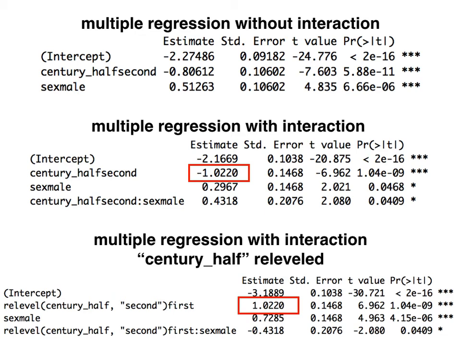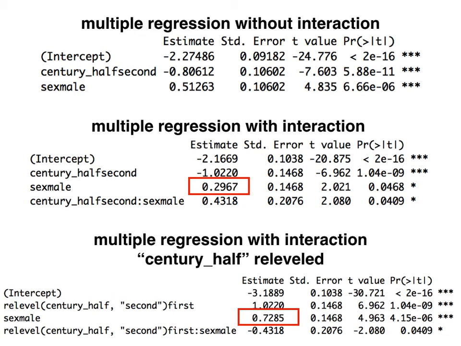By switching the baseline to second in the other model, we also flip the sign of the estimate, because now our estimate tells us how first, the new non-baseline level, compares to second, the baseline level. And we see that the estimate is now positive, showing that popularity is larger in the first half of the century. However, moving to our estimates for the effect of sex, this is where things start to change more.